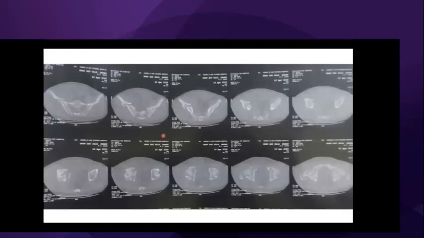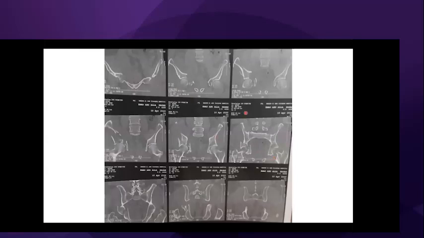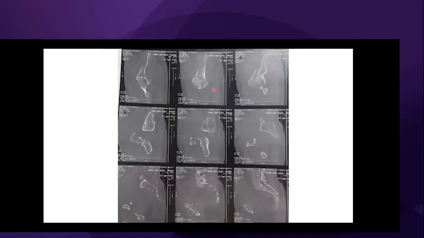Now you can see this CT. This is an anterior column fracture. This is a posterior column fracture. And down in the CT, in the caudal view, you can notice a posterior wall fracture. This is a coronal view, a fracture of the anterior column and a fracture of the posterior column. This is a sagittal view, a fracture of the anterior column and the posterior column as well.